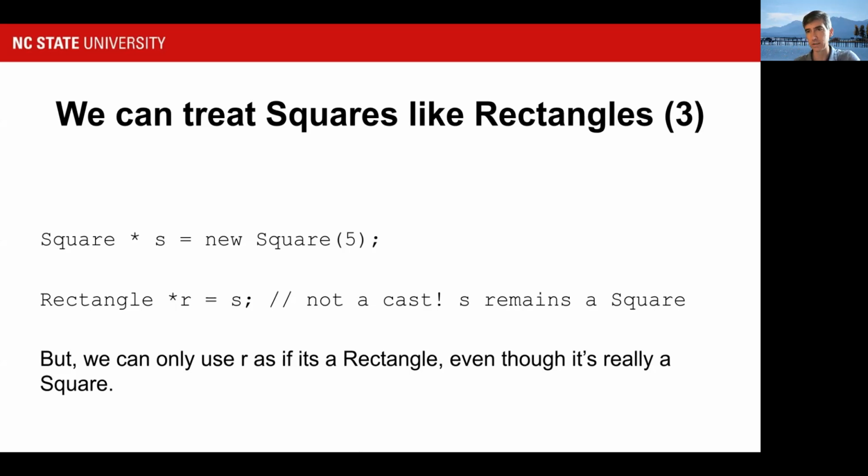Now when we have a pointer that's a rectangle type pointing to a square object, there are some constraints. I can only use the rectangle parts of a square. I can't use any additional parts of the square that are different from rectangle. Only the parts of the square that are the same as the rectangle are accessible. And that's the reason I can call the area function. It's because area came from rectangle. It's a part of rectangle. And so when I'm using a rectangle pointer, I can call a function that's a part of rectangle. But I can't necessarily call things or use things that are only a part of square and not also a part of rectangle.